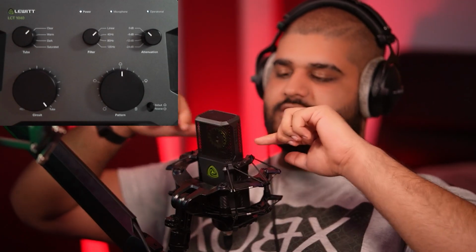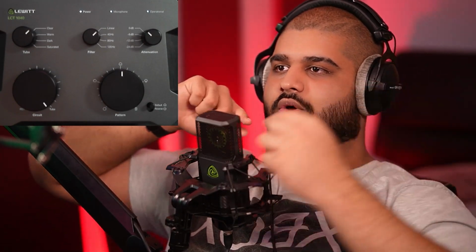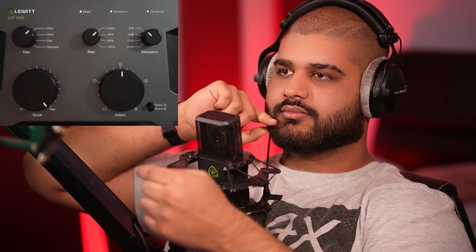If you just notice the differences, it's just how much the microphone picks up from the back as well. The further you go this way, it picks up the back and front. The further you go to this side, it picks up the back and front more often. And the further you go to this side, well, except for this, it picks up all around. But the further you go to here, the more it picks up in a D shape in front, wide around the front. So it's like a big D shape in front with these polar patterns, or a sharp sort of line shape like this.